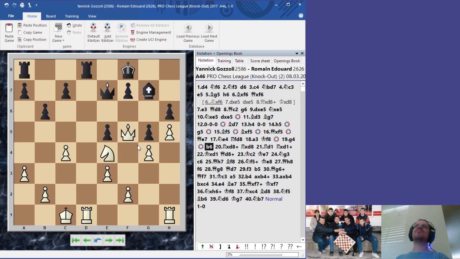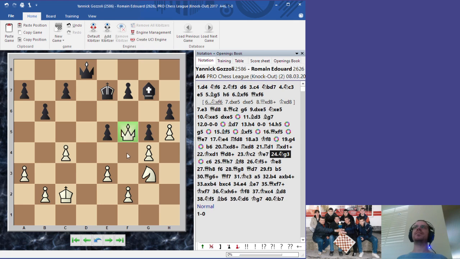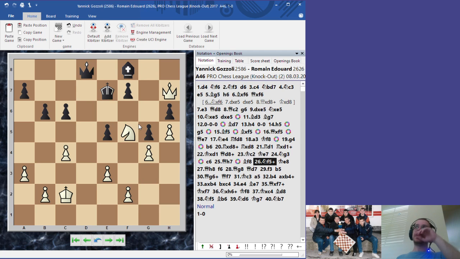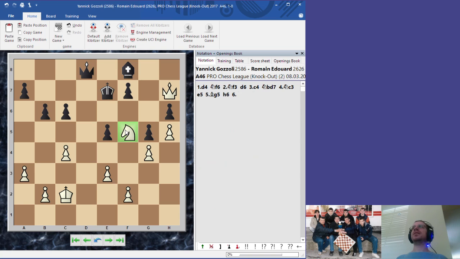b6 doesn't do much. And now, of course, white wants to enter the endgame. And now knight goes to f5. c6. There was no reason for that move. He should have played maybe queen d7. Queen h7. Again, weak square that is not covered by the pawn. Bishop f8. Of course not queen h8 because white would love to exchange queens. Bishop f8. Knight f5. And now again, knight supports the attack.